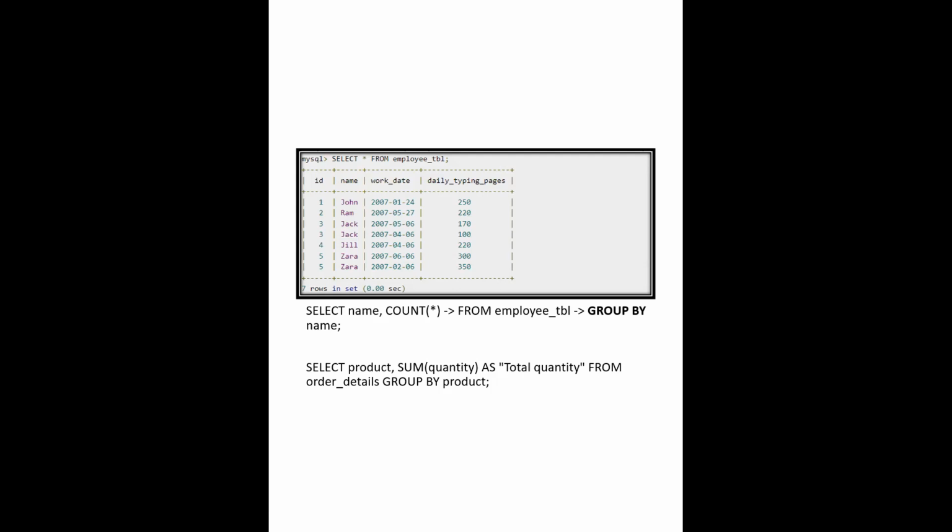Okay, noted. Do one thing. Once you have noted this query, you have to create a new table and insert some records. Today we saw BETWEEN, IN, then GROUP BY. So you have to create a new table, insert some records, try these queries and show your results now. Try, everyone, and share your screen now.